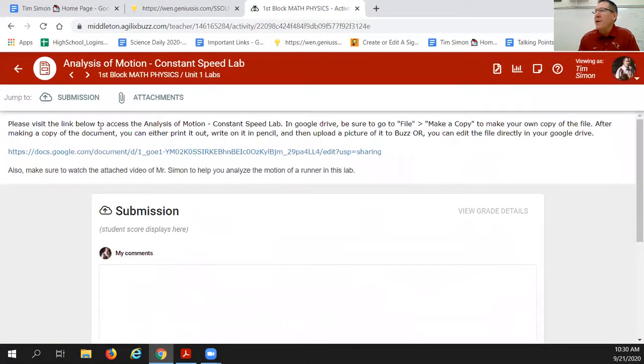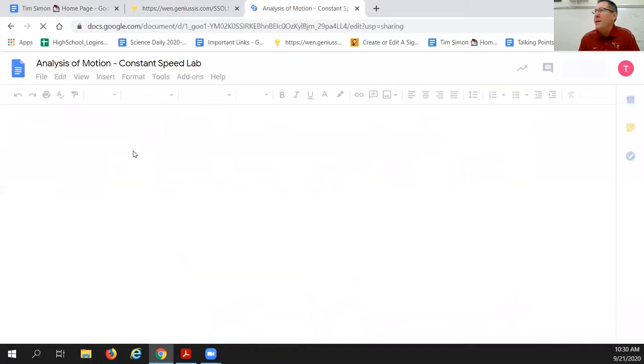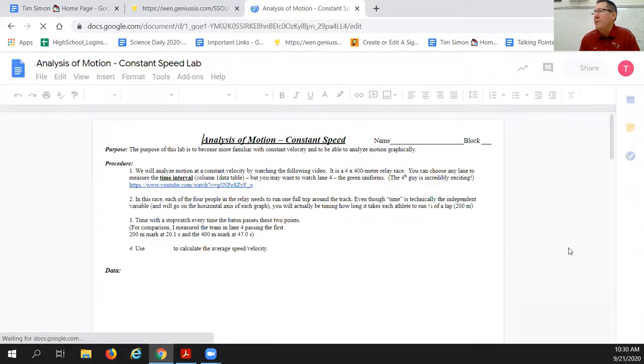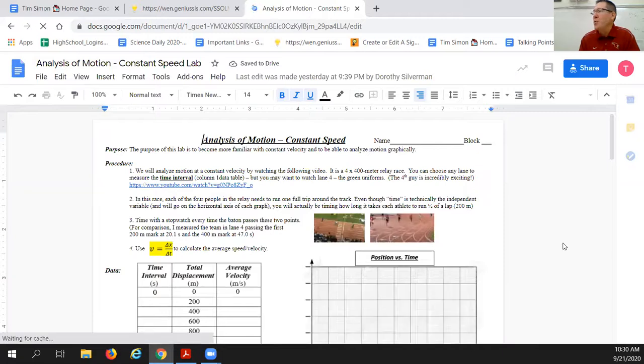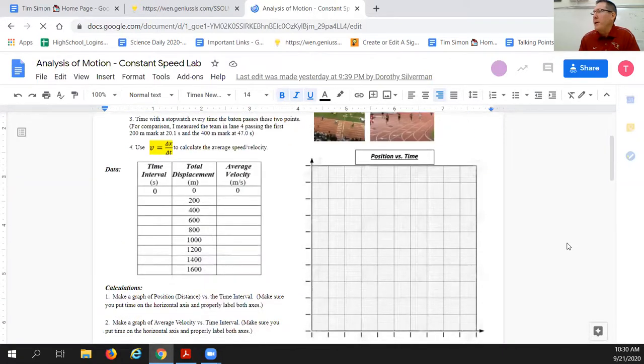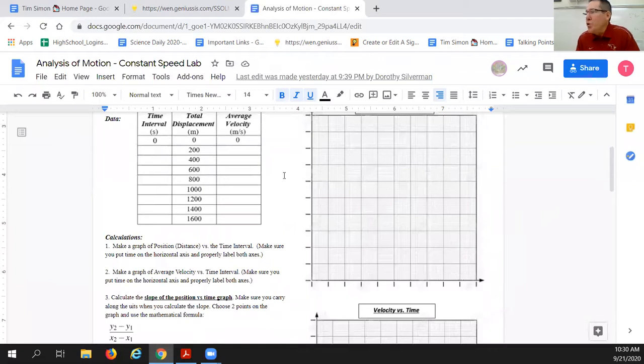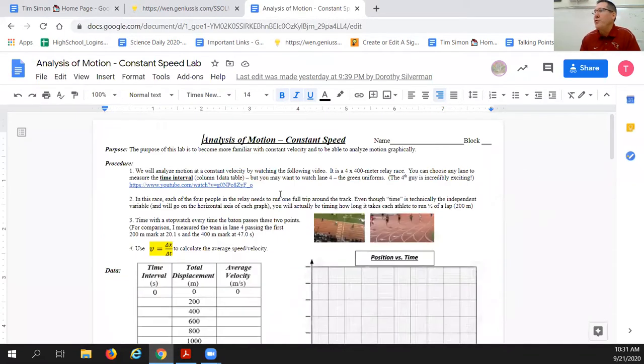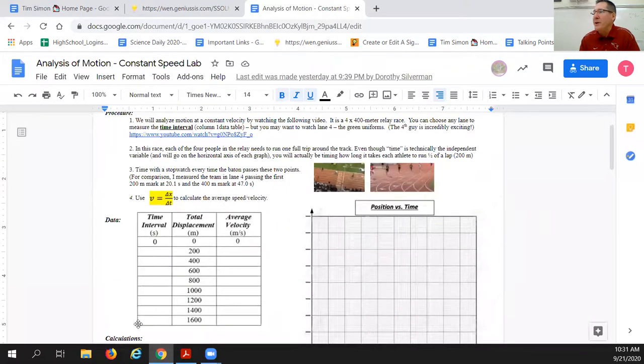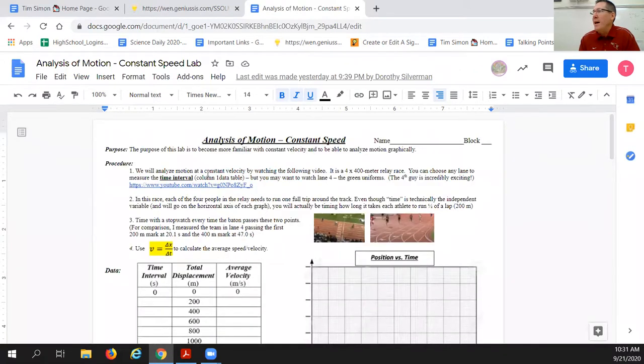So if I click on that, this link here gets me the actual document with the lab. So this is the actual lab. And you can see we're going to be making 2 graphs on that. I have a video included in this folder to show you how to do this. So I'm going to show you how to get the time and get the velocity and start to set up the actual graphs. So first of all, on here is the person we're going to be graphing the motion of.